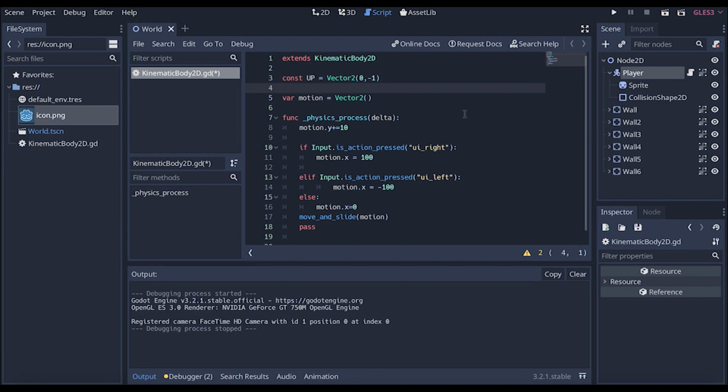Next, we're going to have to tell them where the floor is and how to jump. And so we're going to go down to our motion. Then we're going to change this to if is on floor. Whoops. Is on floor.